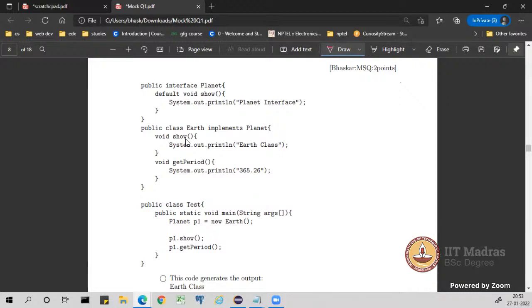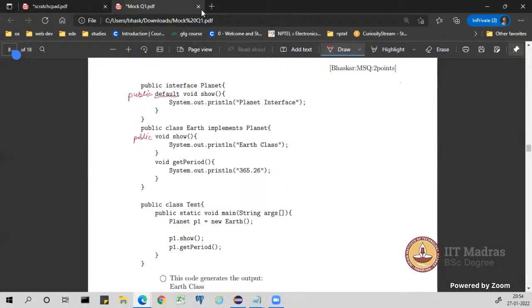Sumishta, see, if it is a class, public class Planet, then whatever you said was exactly right. But since it is an interface, although we are not writing the access modifier, it is by default public. Now, since it is by default public, whenever you are overriding it in the subclass, the class which implements the Planet interface, you should make it public explicitly. You cannot reduce the visibility. Otherwise you are reducing the visibility.